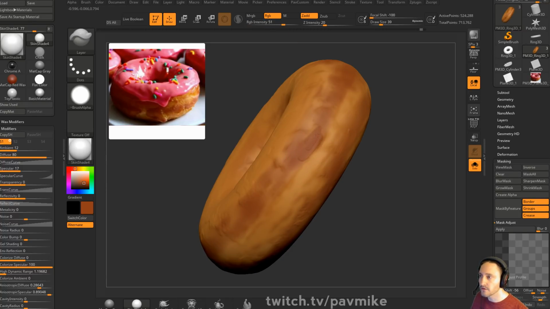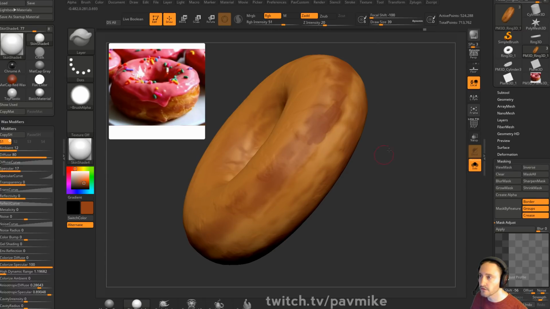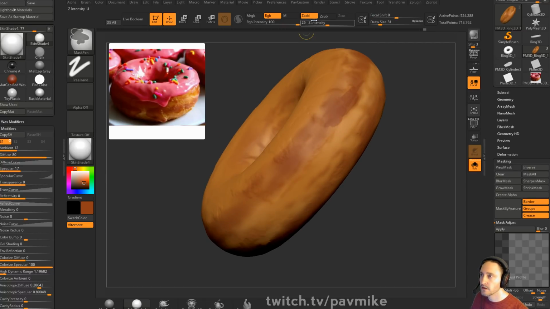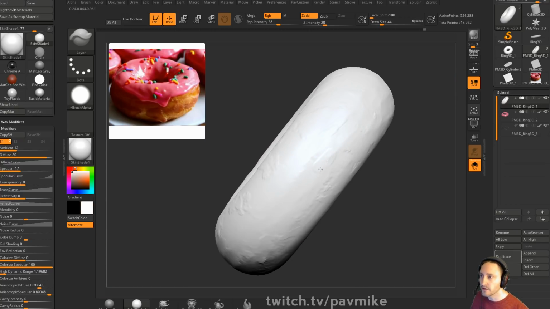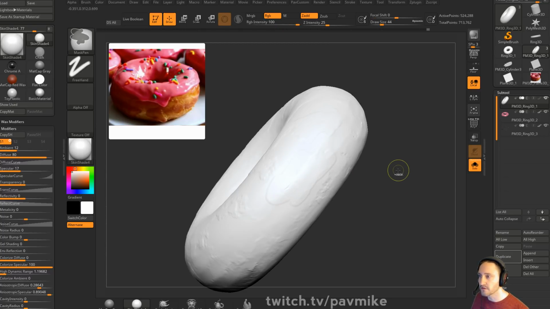So as we're building up these flaky layers, let's say 38. That'll work. If I go to Subtool here and turn off our colorize, go back up to white, you're going to see we can use our layer brush just to build up in layers. You can actually turn on your morph target if you want to keep it on the same layer, but I do want to build up a crusty layer.